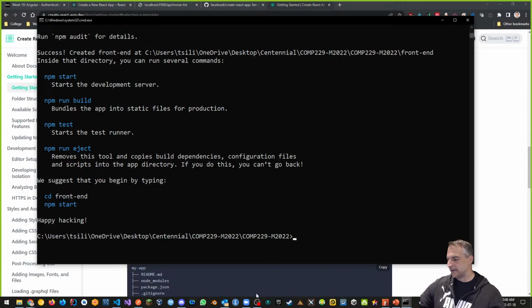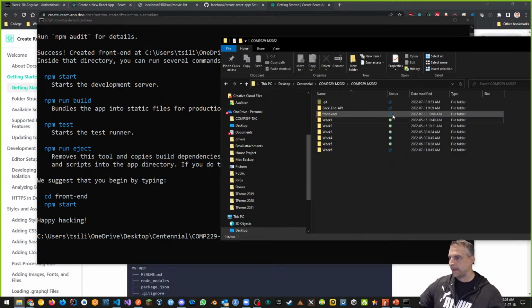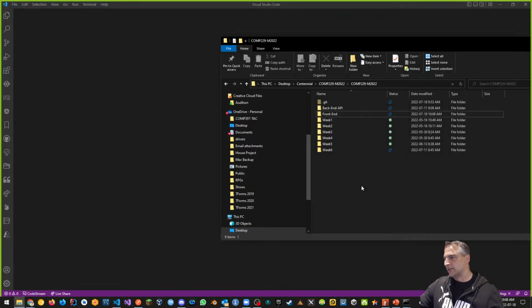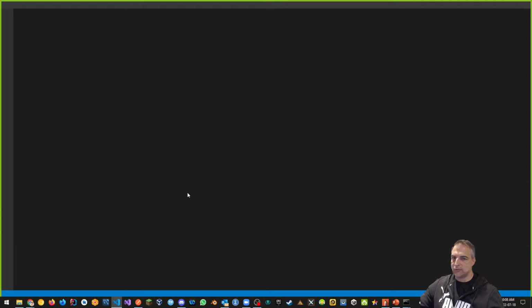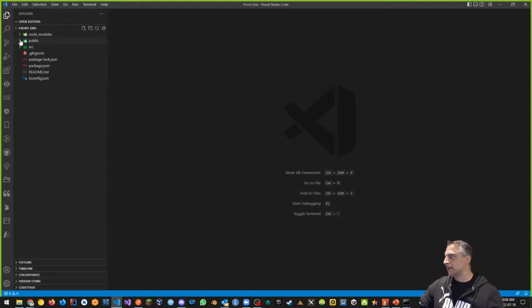But let's go back into our project. Here it is, and rename it. So before we get out, I'm just going to rename it to frontend, just so we know what it is. So frontend, there we are. And now I'm just going to pull that into Visual Studio Code, and let's see the difference. Remember before we had our public folder, and inside there we had the same stuff, so nothing different there. But inside of our src folder now, it's all TSX stuff, and this is where I prefer that we start.